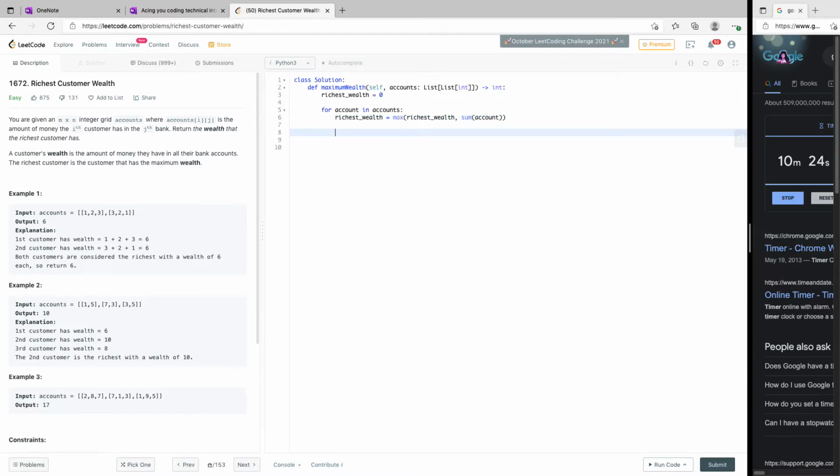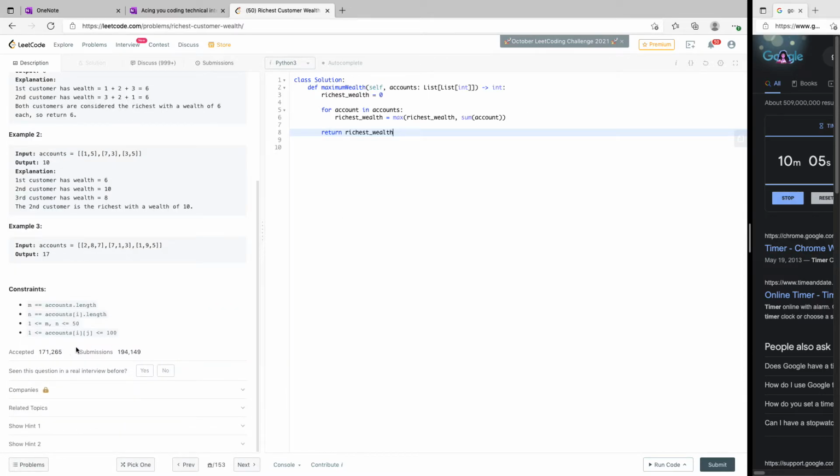So at the end we just return the richest wealth. Okay, so that's pretty straightforward.